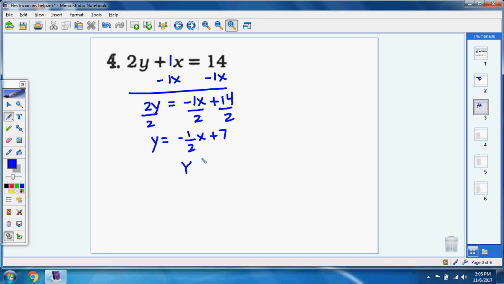We're still going to move the x, so you're going to subtract a 1x on both sides, but if you notice, you already have an 8x. So an 8x subtract a 1x is going to give you a 7x, then divide.